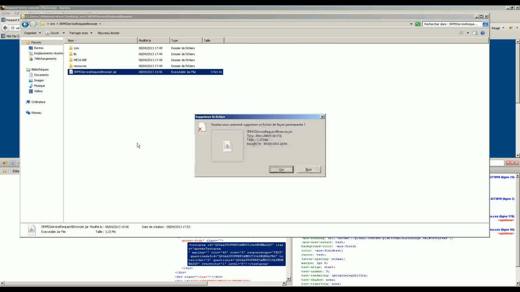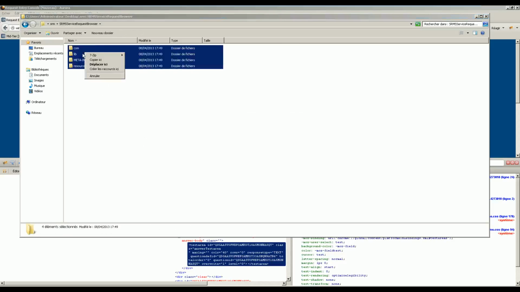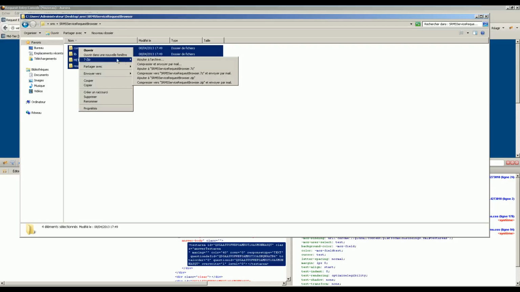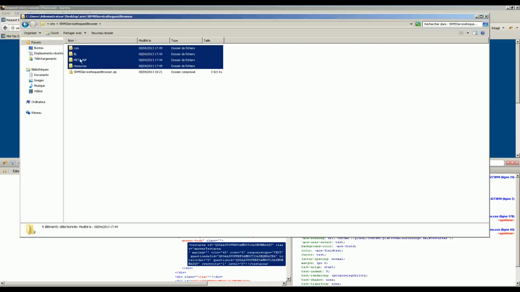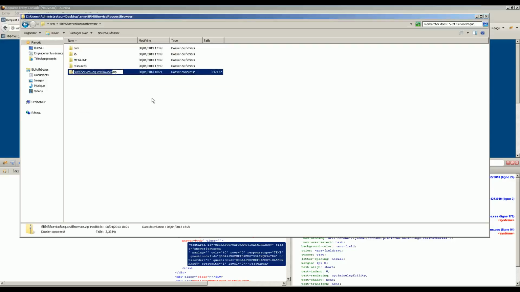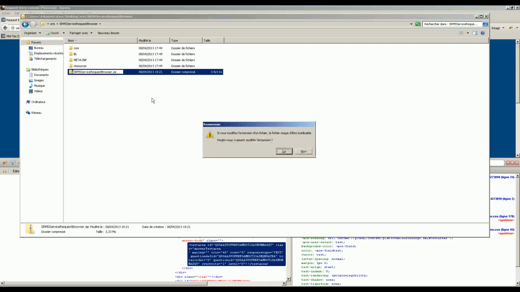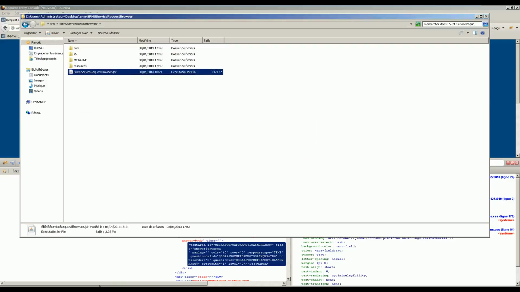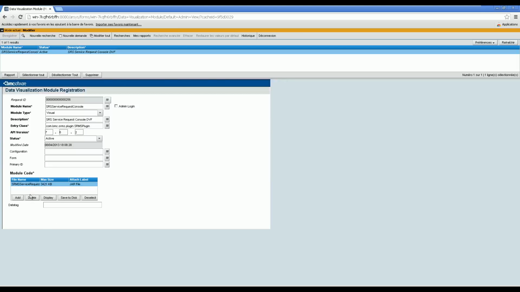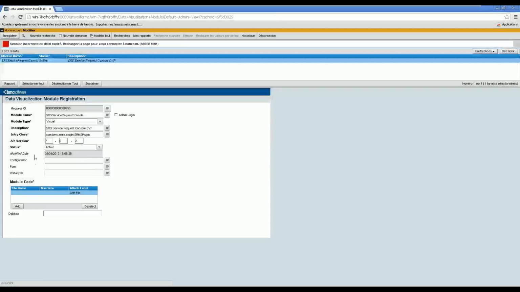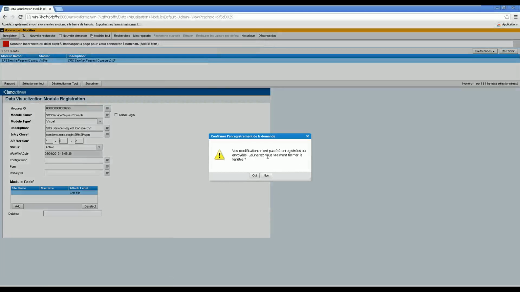So let's try not to make the same mistake as earlier. Okay, we delete the old one. Oh my goodness, I got to log in again.